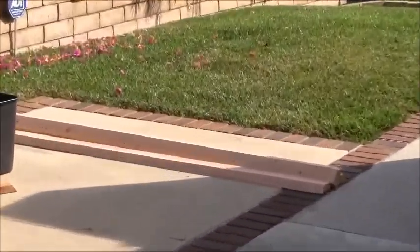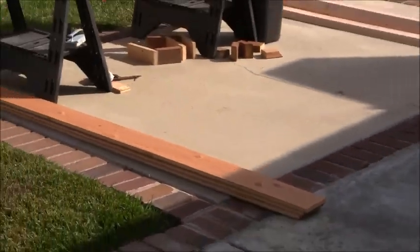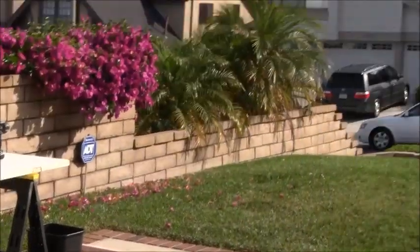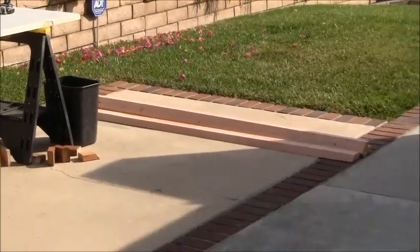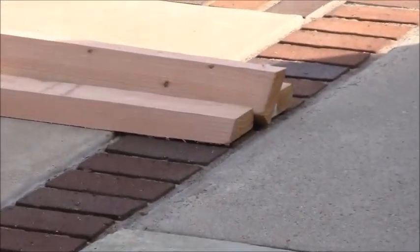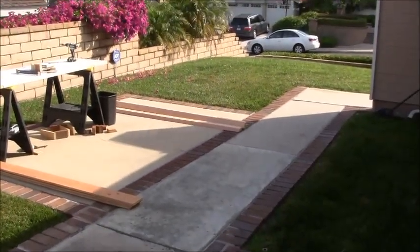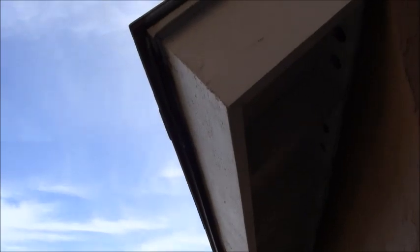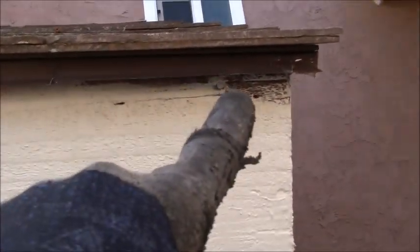Now the wood that's going to go between the 3/4 inch plywood and the existing fascia is going to be this wood right here, which is just 2x6, which I've already ripped down on the table saw, and it should be at the correct angle. Like I said, my first step on this project is going to be to take this drip edge, and the camera's not picking it up well, so let me get a different camera angle.